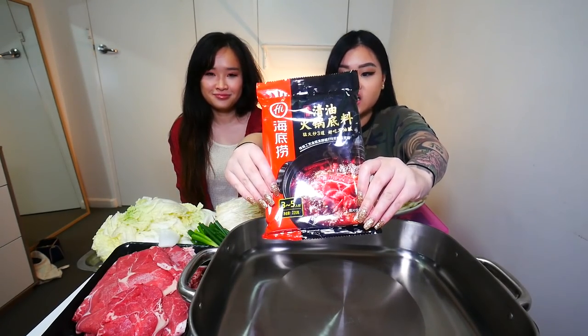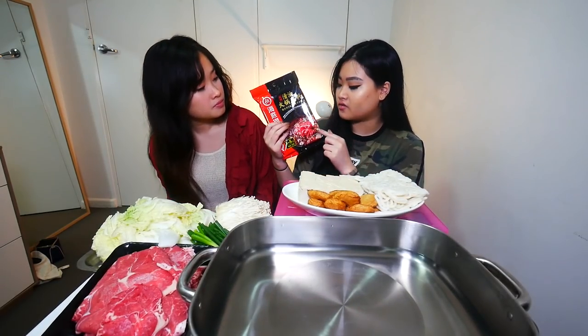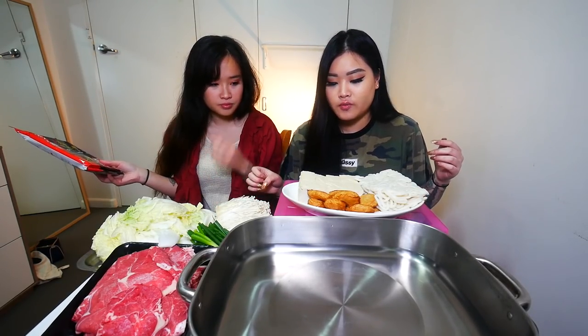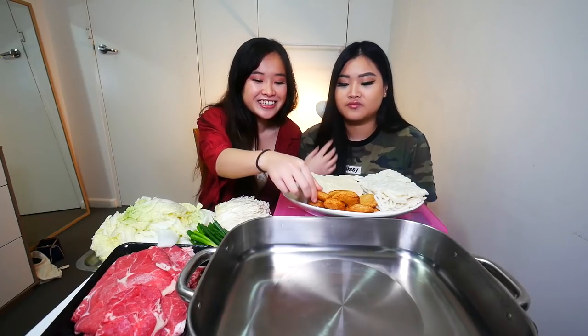So we found this soup base at the Korean supermarket actually, and it looks really tasty, like really spicy. So we're excited to try the broth, and we bought some beef because beef is our favorite meat for hot pot. Some cabbage, some spring onions, some mushroom, some tofu, some fish cakes that look like chicken nuggets, and some udon. Just look at this, it looks like a chicken nugget. It does. It's so funny.